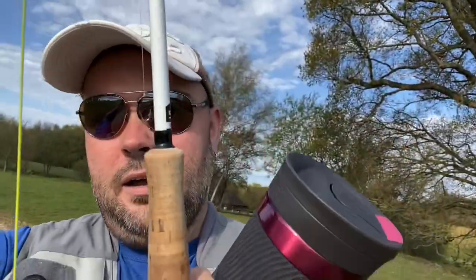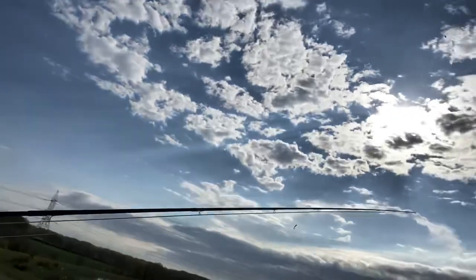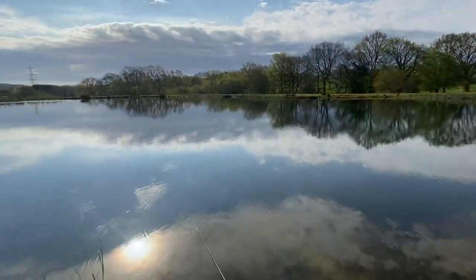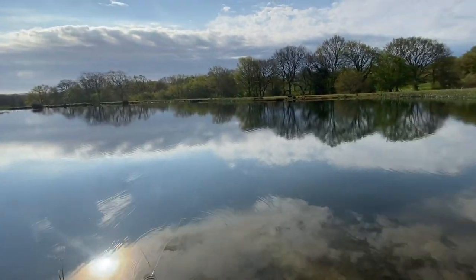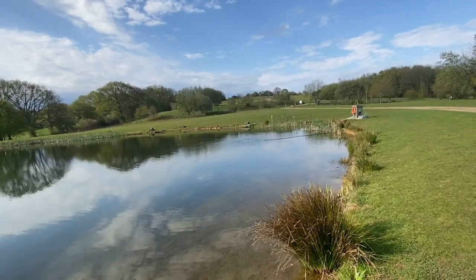Right, two buzzers. We got a black one on the point. You can't really see because it's twizzled around the end. But I've got a size 14 black buzzer with a bit of flash in it on the dropper. I'm going to sort out my hat so it's straight and get my line underwater to see what I can do. What I'm doing here, guys, is literally just drifting it around. There's a little bit of a rip on the water from the pump over there.